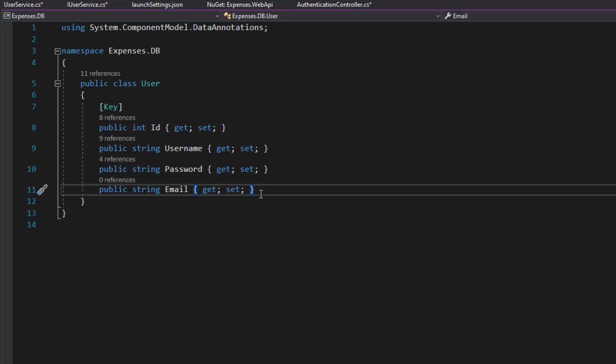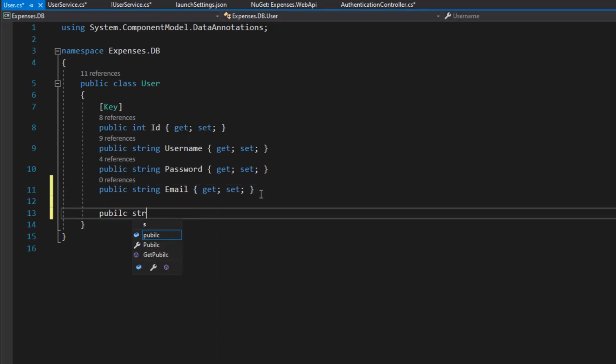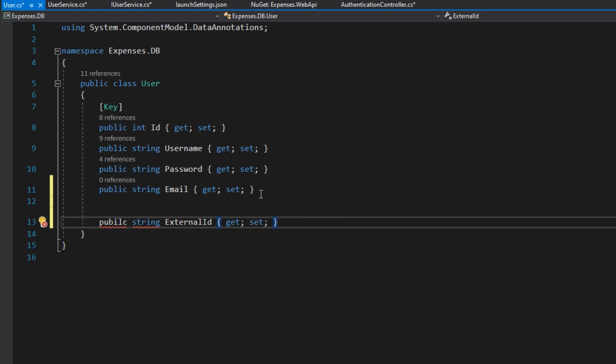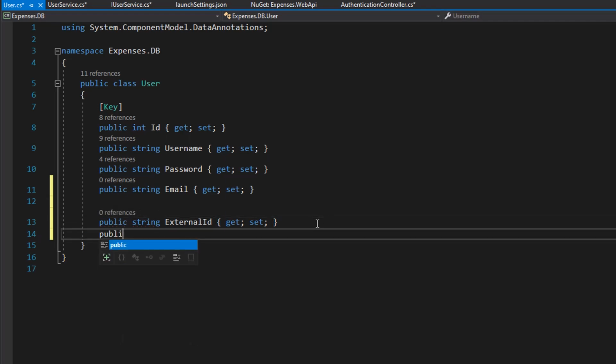Let's go ahead and write public string ExternalId. In the case of Google, this would be the subject field. And then let's do a public string ExternalType, get set.